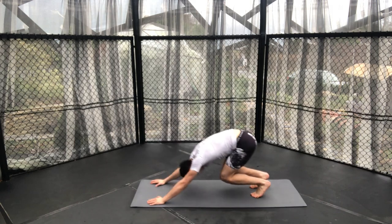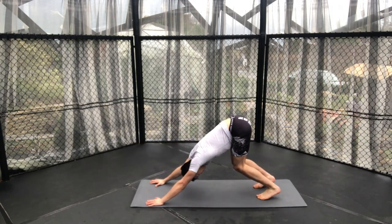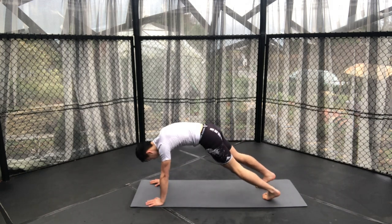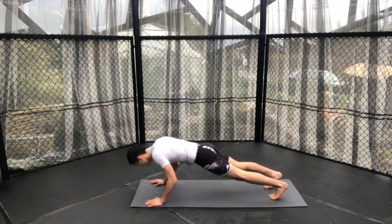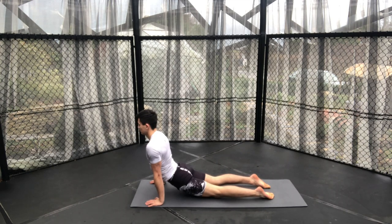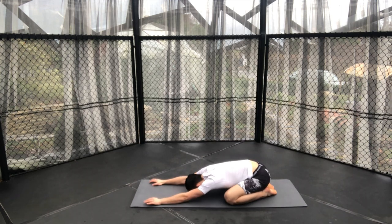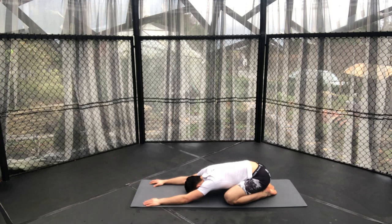Last couple now before we go back to a plank position. So just returning back to our center point. Then we'll slowly descend down through our chaturanga to upward dog or a yoga push up, and then push back to child's pose. Resting here, getting ready for the next sequence. Take some long deep breaths whilst you're here.